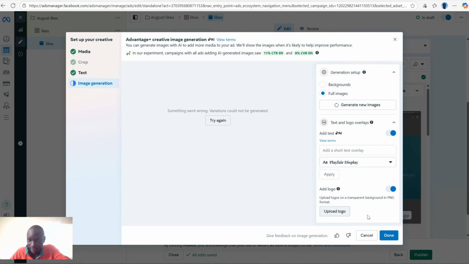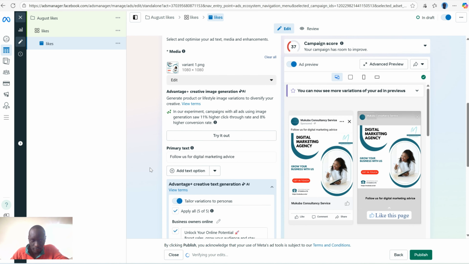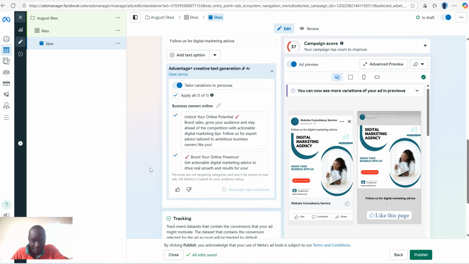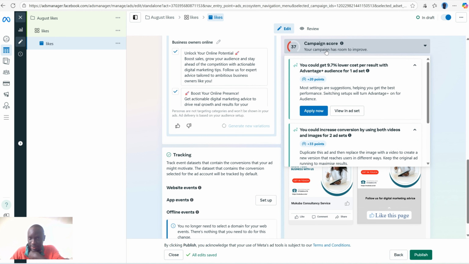Image generation, no, done. So that's fine. Now what I'm going to do, look at the campaign score. It's 37. So we need to improve this. So what I'm going to do first, look at what it says.